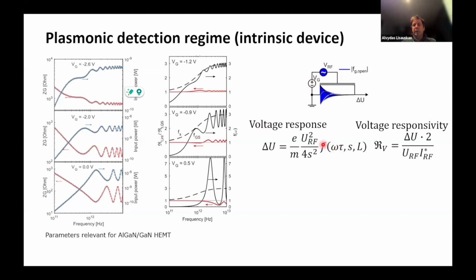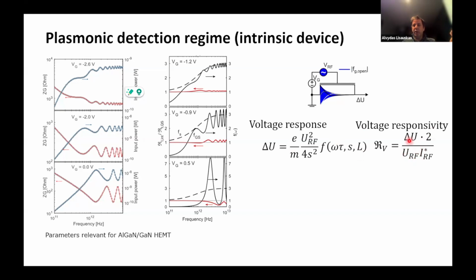Look for voltage response here, but in addition, it was directly there, even in their work of '96 and all others. So it's not only the voltage response and this amazing factor F that was analyzed there, like enhancement over quasi-static performance, but voltage responsivity is important. Same analysis I told you for Schottky diodes. We have to see how much RF power is applied on the device to produce that change. And the solution is given there directly because we have the RF voltage which we have to apply to create that change.